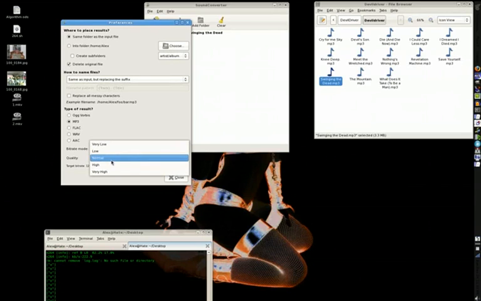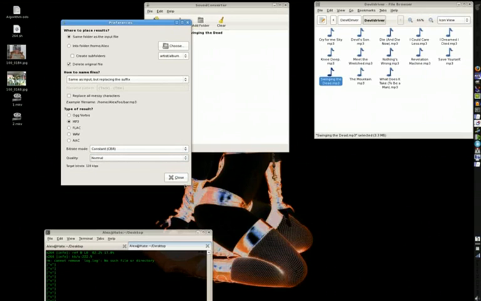Quality, leave it as normal. Unless there is a really particular reason you need it above normal or below normal, leave it at 128 kilobytes per second. That gives you great sound quality at a small file size. You go above that, you're wasting file size because you're not going to hear the difference in quality. You go below that, you're definitely going to hear the difference in quality, and you're not going to save much file size. So just leave it at 128 normal quality.